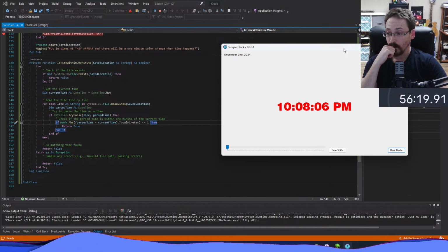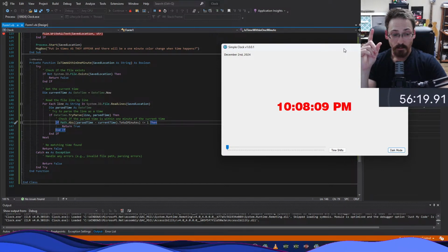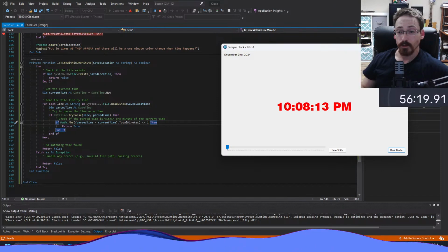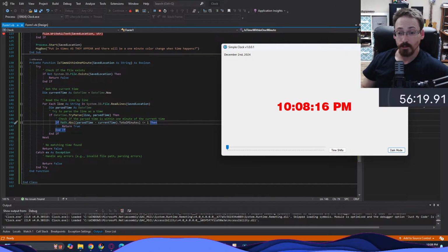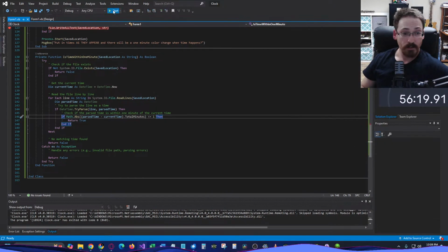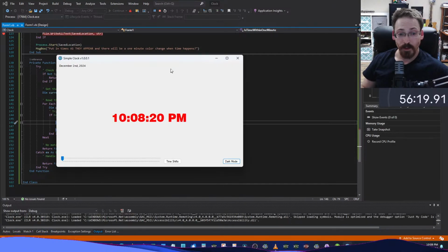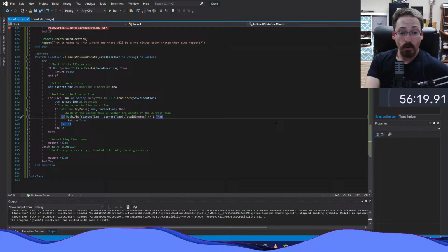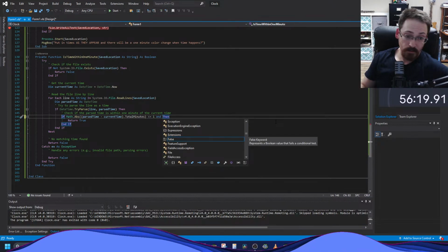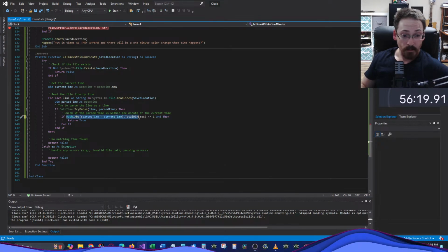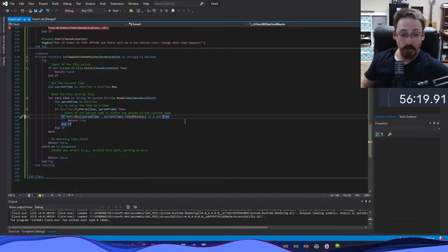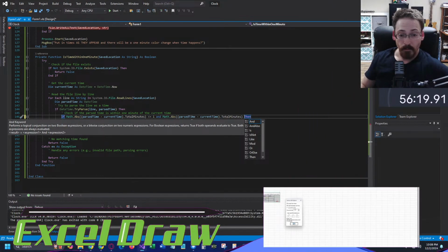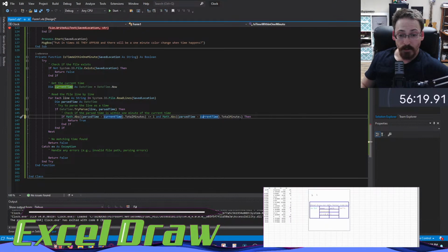No, it does not. It's equal to or less than a minute. Okay, so I need to also make that. So according to this, if we start it back up, yeah, it's going to be that color. I need it to also be, and math.absolute, minus current time.